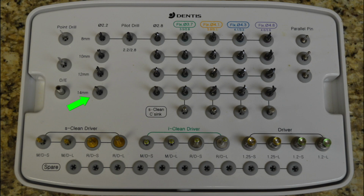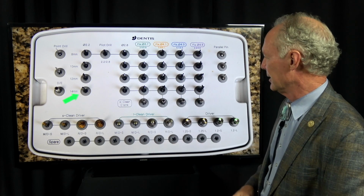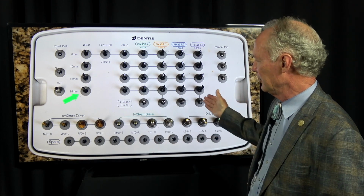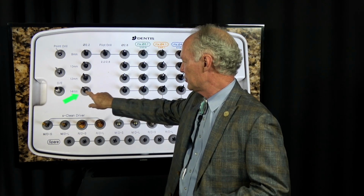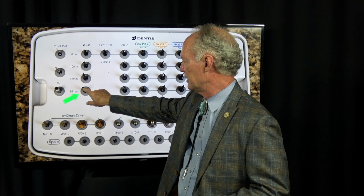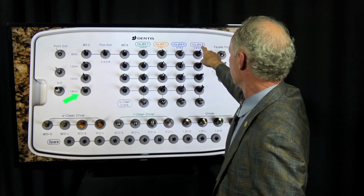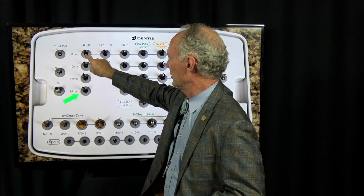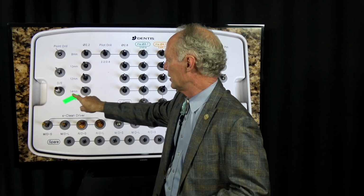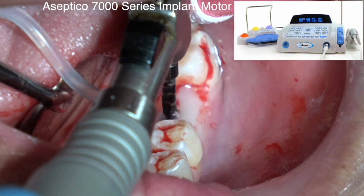Now, I really like the dentist drills. I don't like their impression copings, and their implants are okay, but their drills are fabulous. And I don't know why every implant drill is not this way. They have shoulders on the drills at the length. So this shoulder is 14 millimeters from the tip of the drill, and the drills just get wider from 2.2 to 4.8. So these are 8 millimeter drills in length from the tip of the drill to the shoulder. 10, 12, 14 millimeters in length from the tip of the drill to the shoulder, and then the drills just get wider. So here we go with the drill.